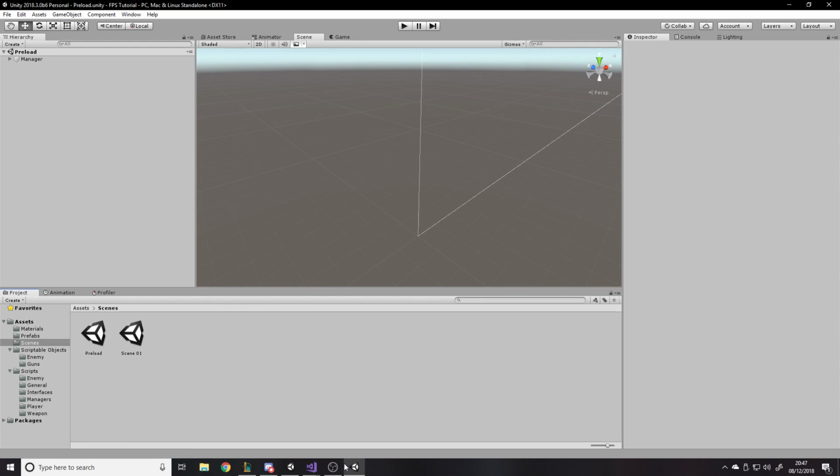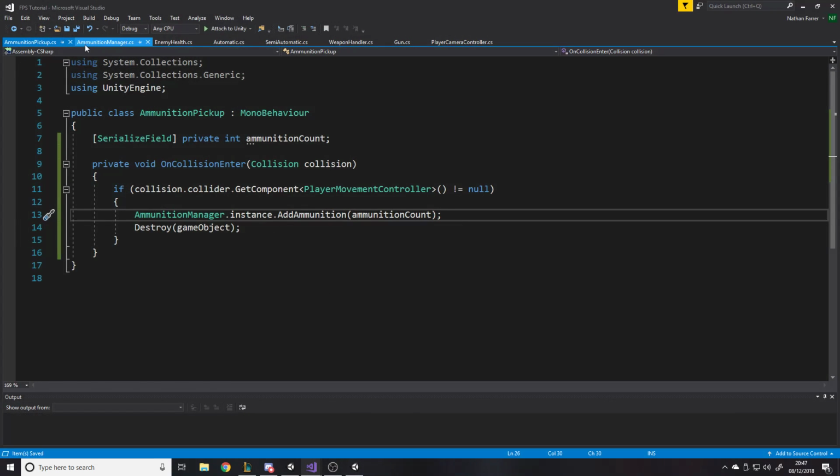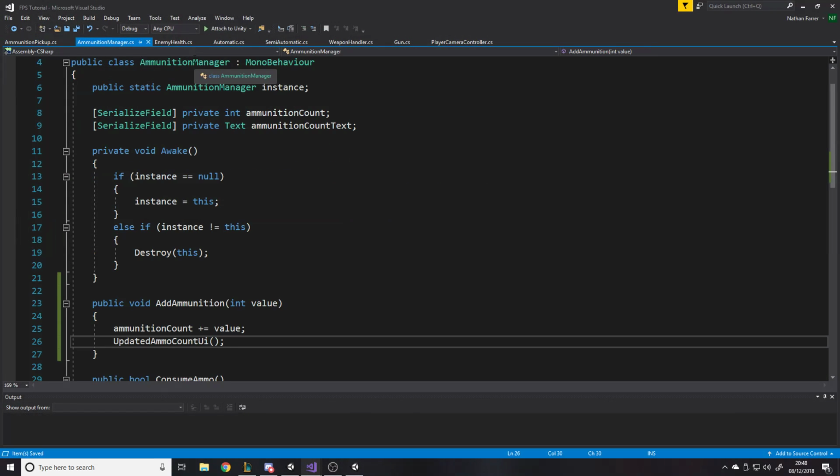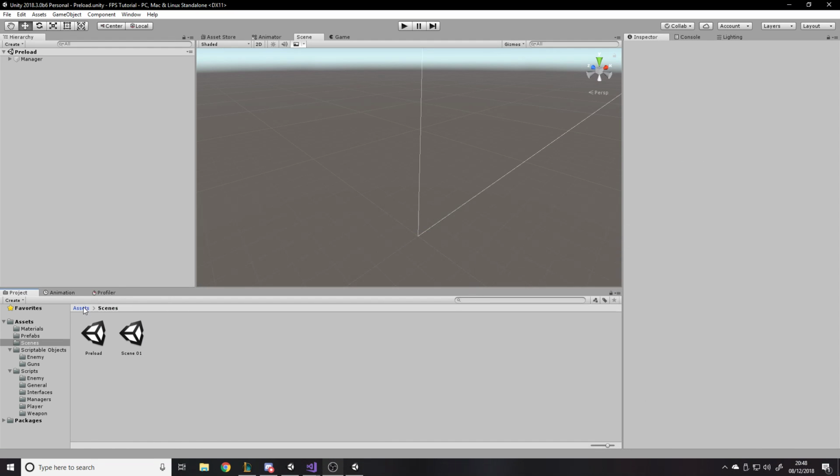Now, I said the things we're going to do in this video is make it so we can pick up ammo. I mean, I've basically done everything already. It's very simple. I should probably do a little bit more. So what else can we do with this? Well, as I said, we could start building the different types of ammo. One thing we can do for that is have an enum for the different ammo types, so different guns use different ammo. So we can create our own enum.